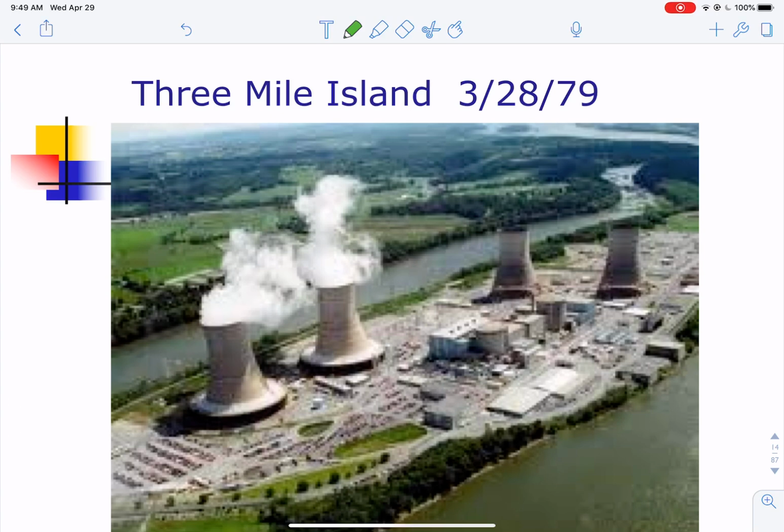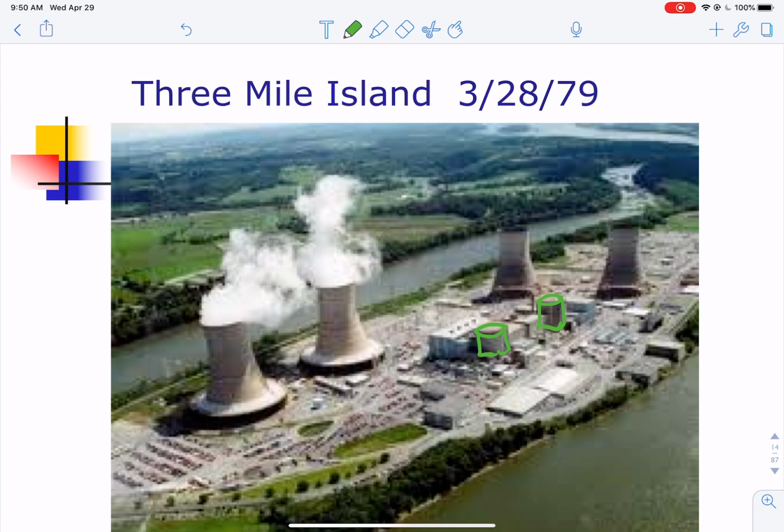And you'll notice you've got 2 nuclear reactors. Right here is one nuclear reactor. Right there is another nuclear reactor. They are inside those containment buildings. Those containment buildings are massive structures made out of concrete, reinforced steel, and they're supposed to be able to withstand earthquakes and direct hits by some kamikaze pilot in a 727 jet.